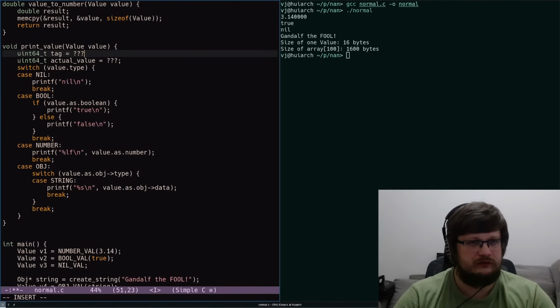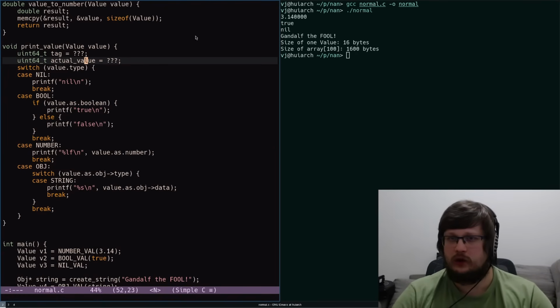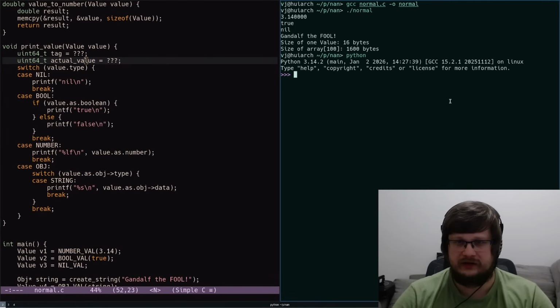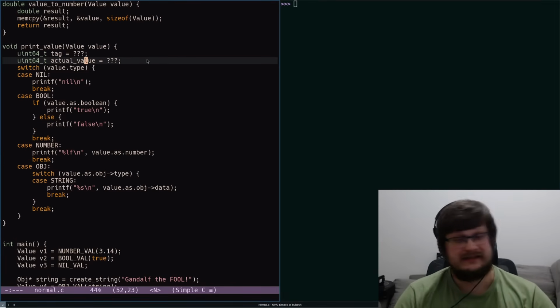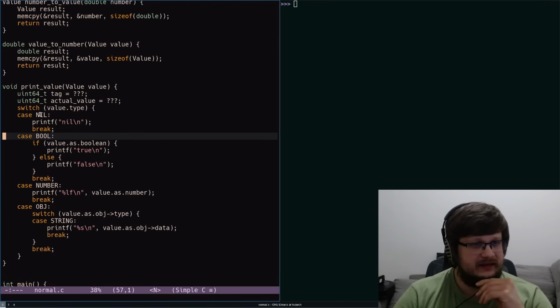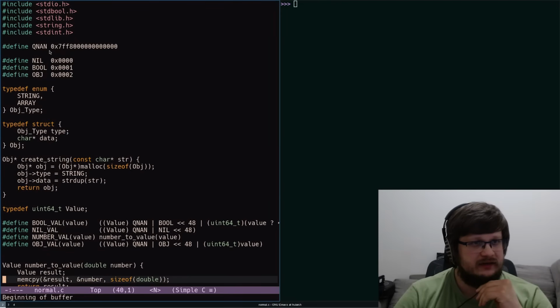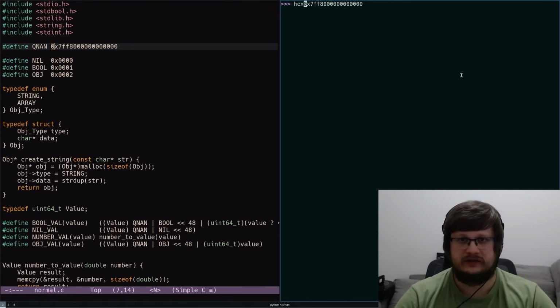64t, actually quite verbose as well. Yeah, so how are we going to do this? Let's open the calculator, which is Python, and let's simulate some scenarios. So I guess let's imagine the nil case. Let's grab this NaN. How do you do this? I guess you do it something like that, like hex.